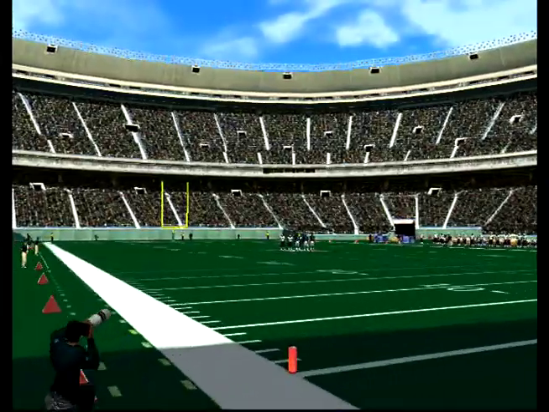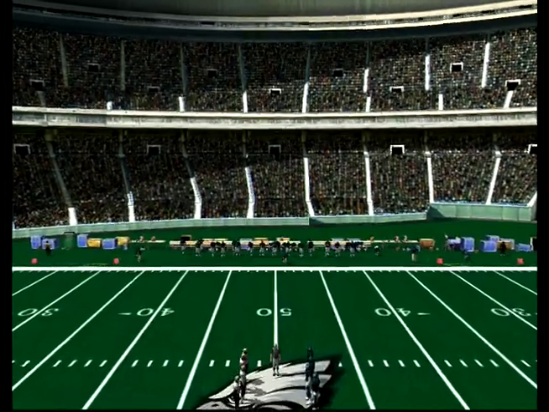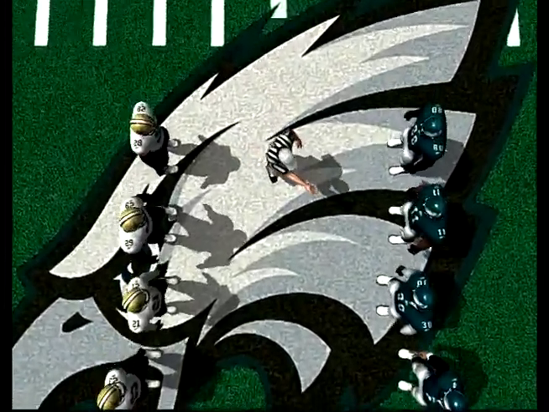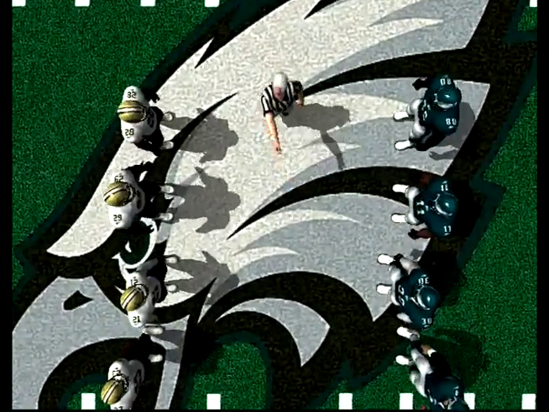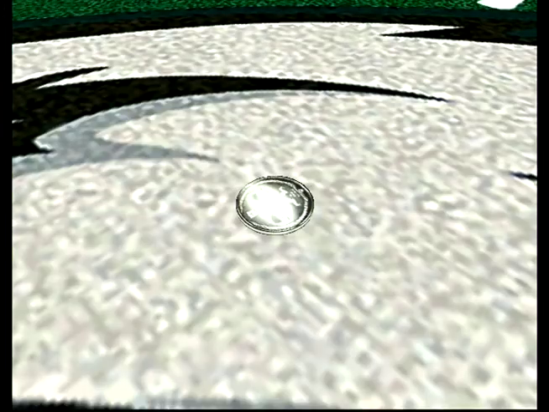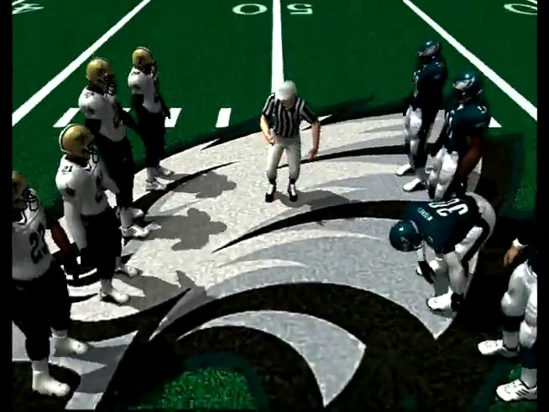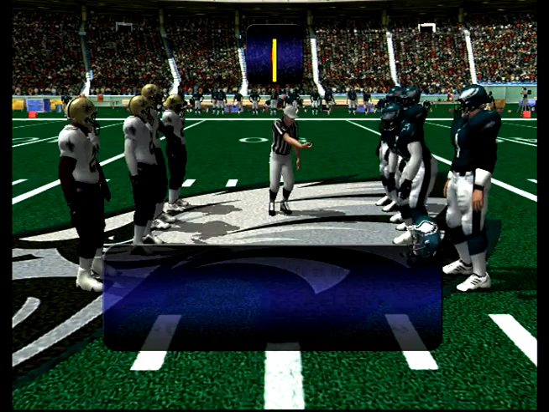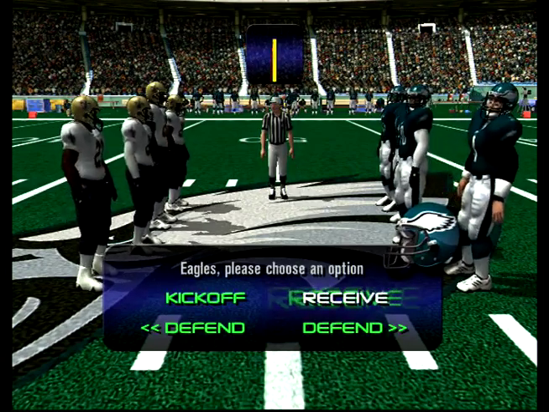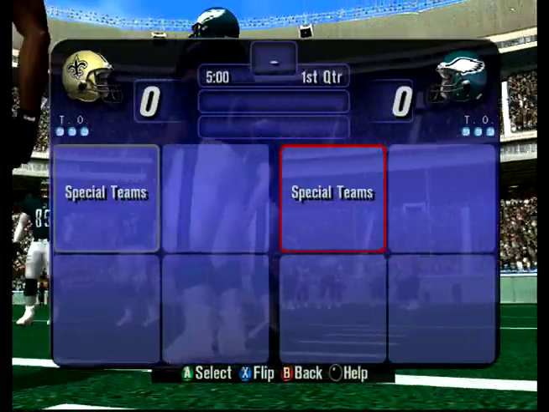Thanks, Ron. The referee is at midfield with the captains for the coin toss. The visiting captain will make the call. Captain, what's your choice? He called tails. It is heads. Philadelphia wins the toss and elects to receive.